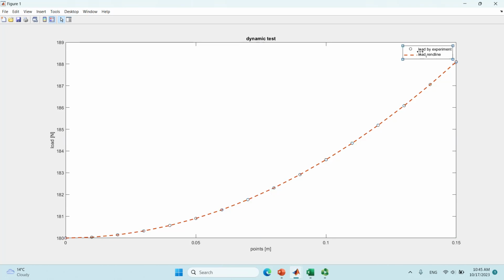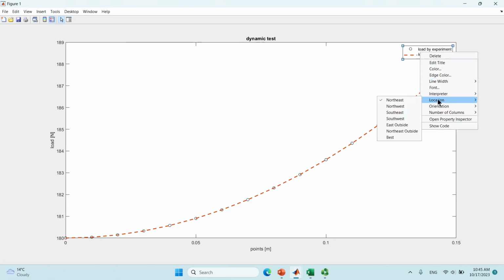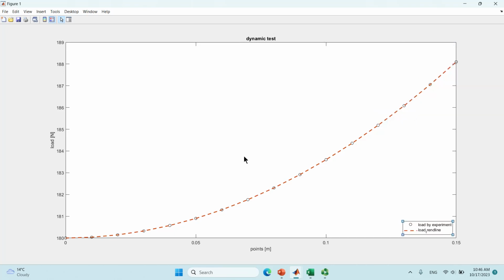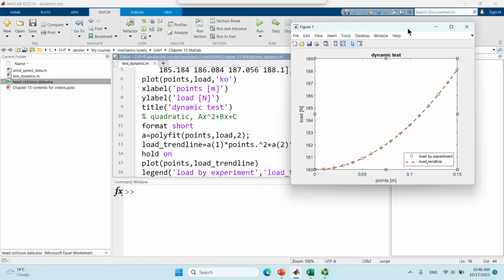And also, for example, you can go here and then choose the location for the legend, like you can choose it as the southeast, or you can play with, you can do whatever you want for this option, but it will be manual. So what it means is that it doesn't save it.